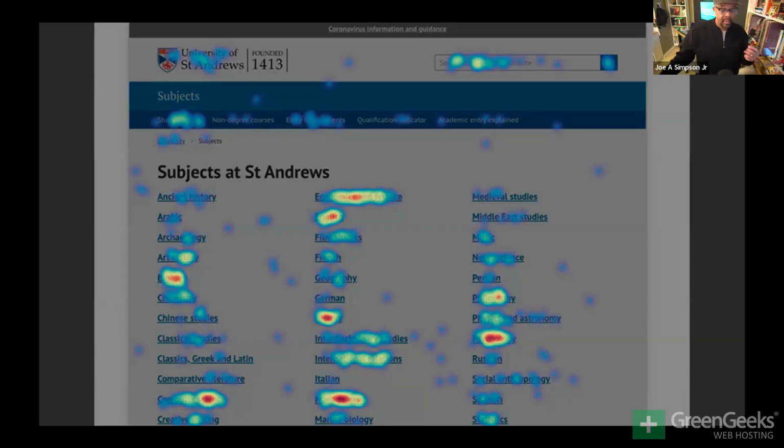This isn't a replacement for what I think is the best way to interact in terms of user testing: having somebody in front of you and being able to watch them. You could do this remotely, but it's even better if you see them in person. And I've done this in the past at Metro. This is a great way to see how people are interacting with your site. It also has a feature where you can actually record all the paths through your site, and that is a great tool.